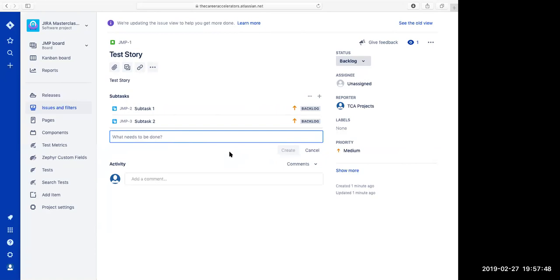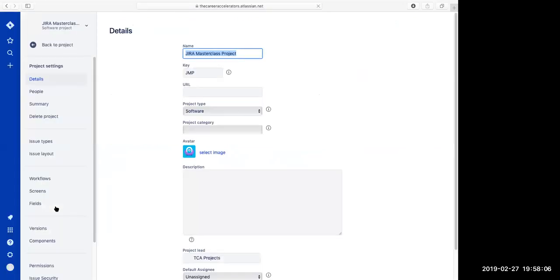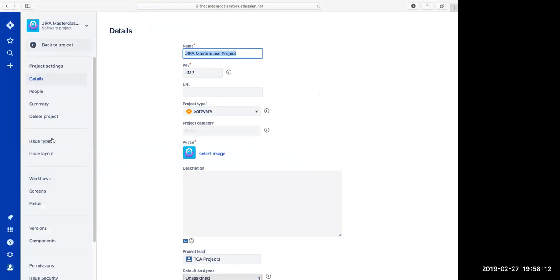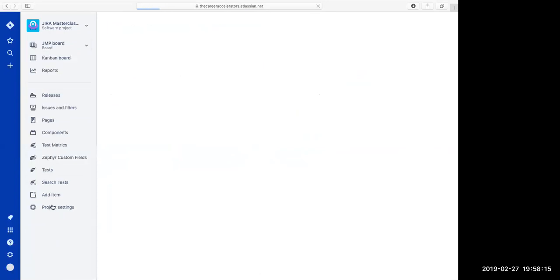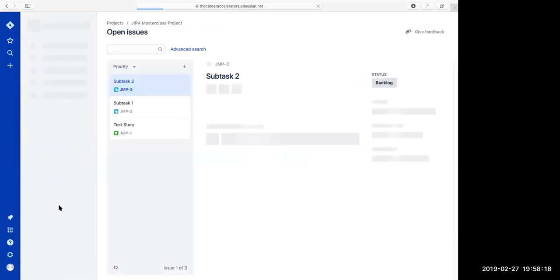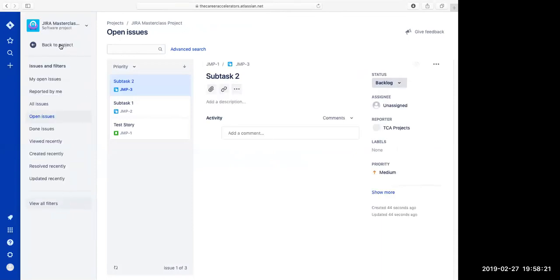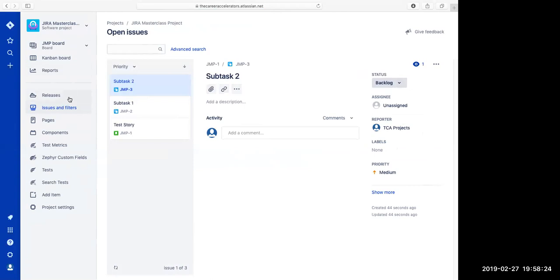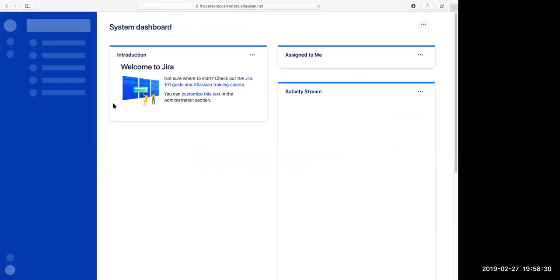Now, the other thing I was going to talk about, and we'll come back to issues because we need to talk about editing issues, linking issues, etc. But the other thing I had on the list was to talk about workflows. We talked about workflows during the explanation of the core concepts. Then I'll show you how to create workflows. So you go into project settings. Actually, we'll go back a step just so we can see the full path to creating or to viewing workflows.